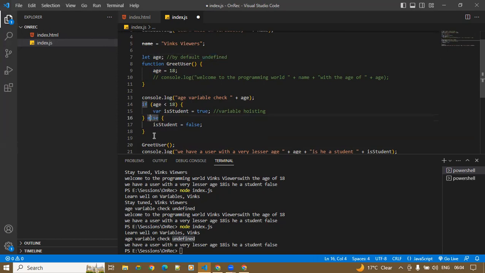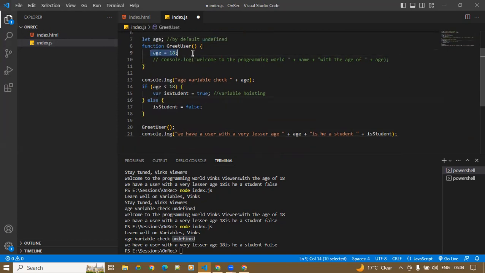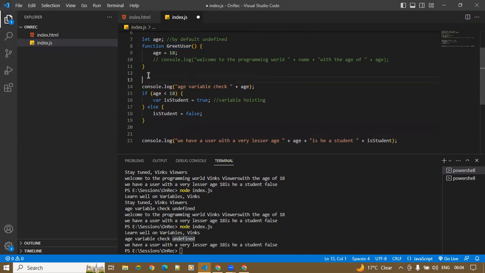So why is it undefined? Because I'm assigning the value for my user inside the function only, whereas my function call happens after my if block. Because of which my execution initially happens with the declared variable, that is, an undefined value. It executes my code, and then it assigns the value to age. To avoid this, first the variable declaration should happen, and only then should my if condition execute. So now let me check my output.